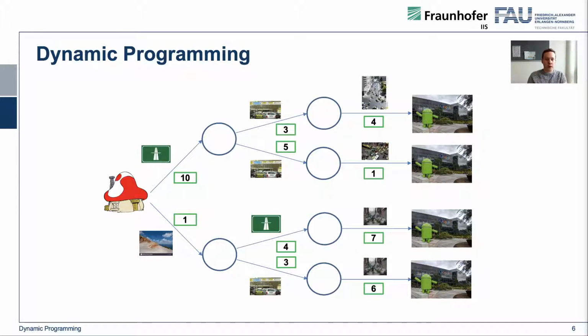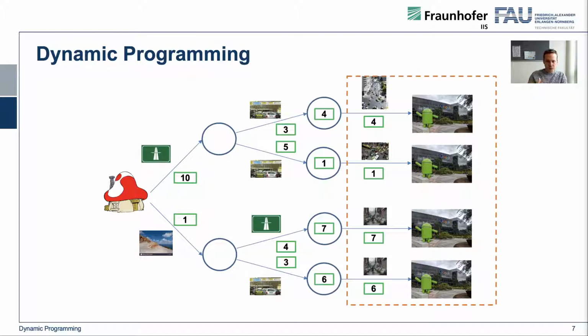Okay, and so now what would you actually do to get your best route to your workplace? And you maybe also know something like this from early computer science lectures. So what you can easily do is to say, okay, if you go in here, this is your workplace and you take 4 minutes to go over this road, you can estimate that if you're in this road, the reward that you can expect until the end from this state onwards is 4, which is deterministic at this place because there is no decision anymore.